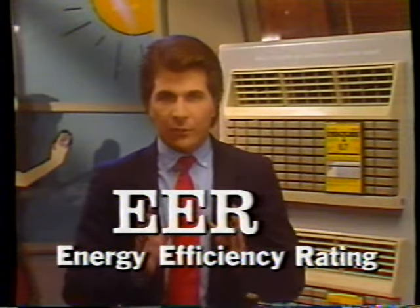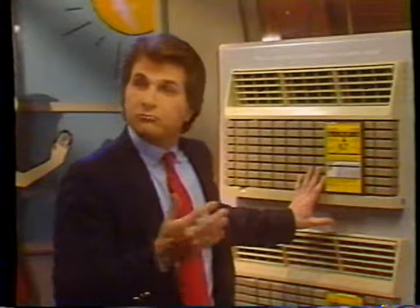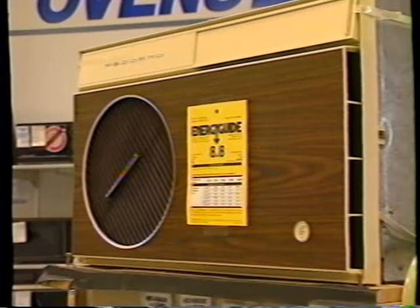EER is the measure of how efficiently an air conditioner uses electricity. EER numbers range between 7 and 12. The higher the EER number on the unit, the more efficient it is. An EER of 12 is about as good as they can be. However, air conditioners with an EER of 9.0 or above are considered very efficient. The benefit? Well, the higher the EER, the less electricity is used for cooling, and the better chance you have to save a substantial amount of money over the operating life of the unit. And although you may have to pay more to buy a unit with a high EER, in the long run the investment will pay off, depending on how much you use it.